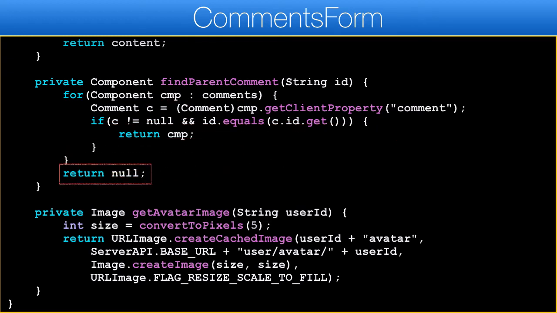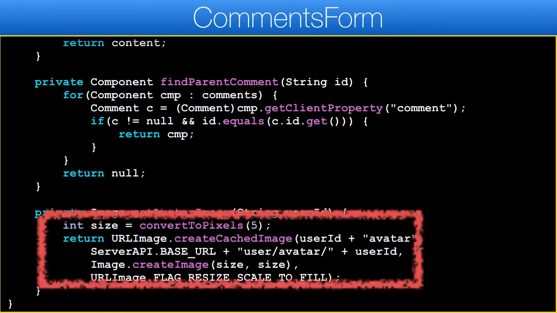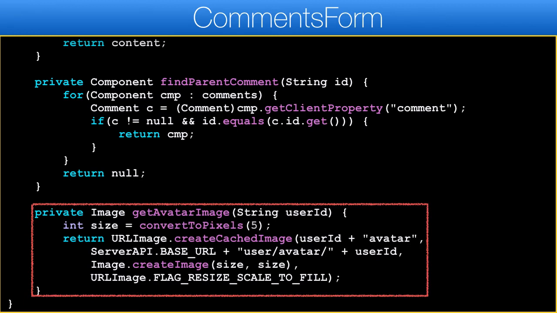In this case, the component matching this ID doesn't exist or isn't there yet. If in this method we return an image matching the user's avatar, which is exposed via /user/avatar/user ID on the server.